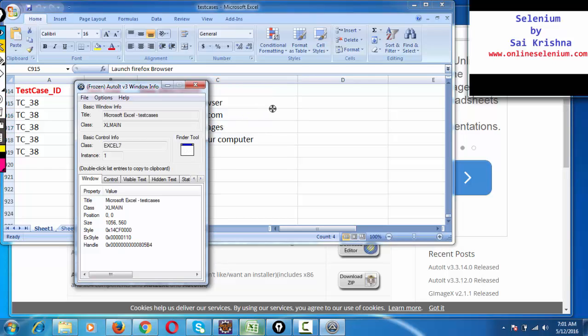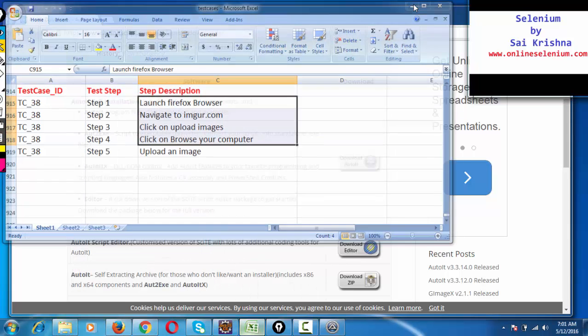You see, when I drag this finder tool onto an element, it's actually showing you currently we are working on Microsoft Excel. The name of this Excel file is test cases and various other information. So finder tool is essentially a tool using which you can identify the properties of elements which are present on your Windows application. Okay, this we will use in our automation program.